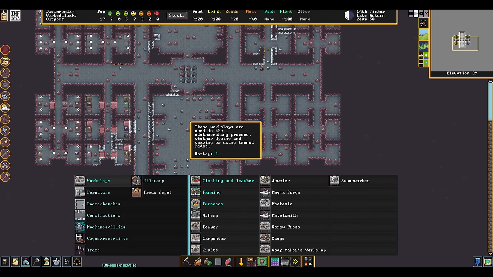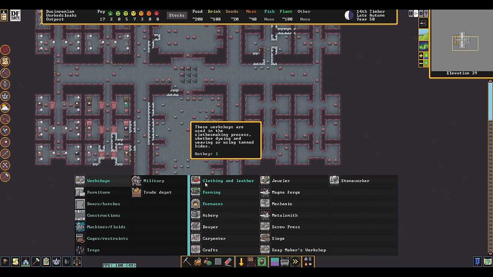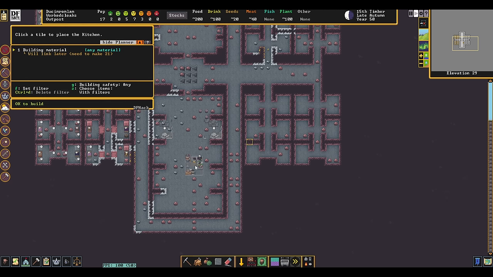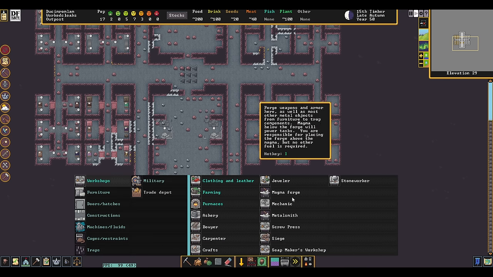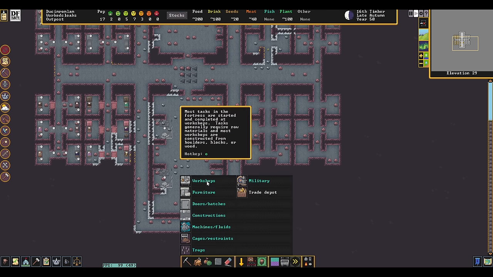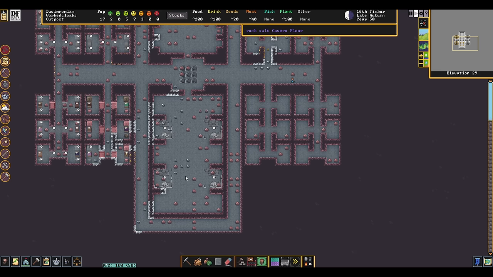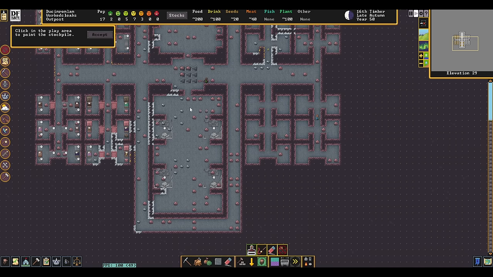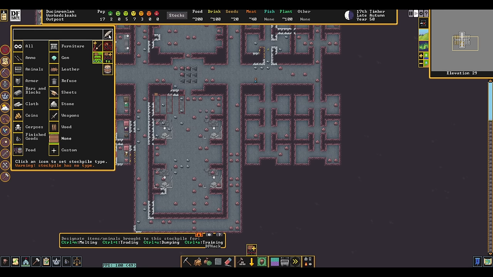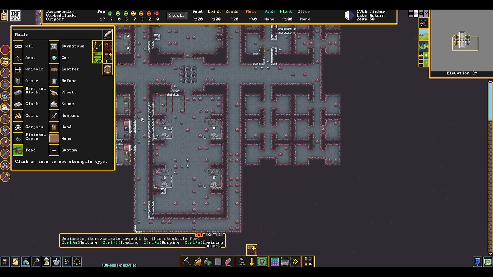So first things, we're going to go into quote-unquote farming. Build the still, and the kitchen. I don't think we strictly need it, but just so it's ready, we'll assume a fishery over here. And we'll also want the farmer's workshop in these places. Now, if I do this, I guess that's all making the same. So this is going to be for prepared meals. Under food, we're just going to have prepared meals enabled. That's all that goes there.